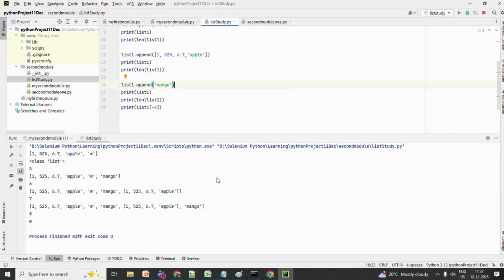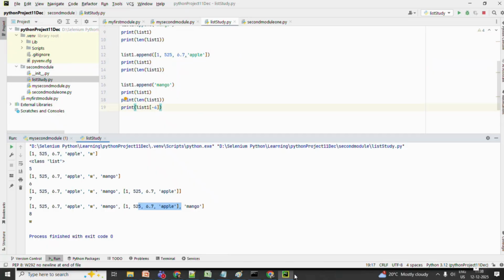Again a W. -1, -2, -3, -4. When I start with the minus, it does not start with 0. It starts with -1, then -2, -3, then -4. So this is a tricky question in interviews. They will ask you to print list 1, 4, and you know that it will give 0, 1, 2, 3, 4. Then they will ask, what will minus 4 give? You have to be street smart. Then you have minus 1, minus 2, minus 3, minus 4. Again a W.